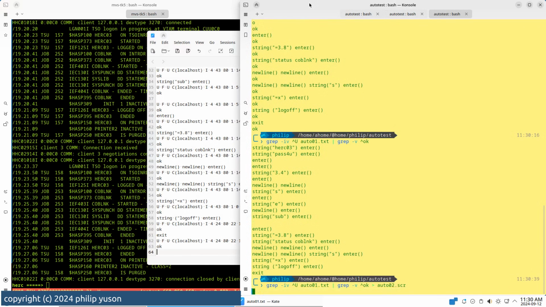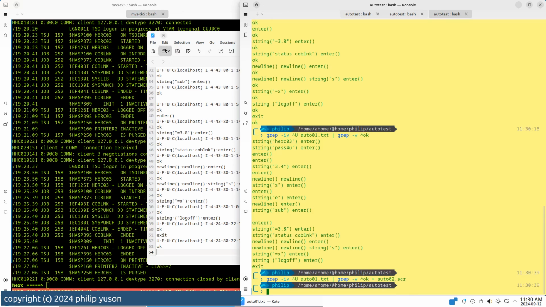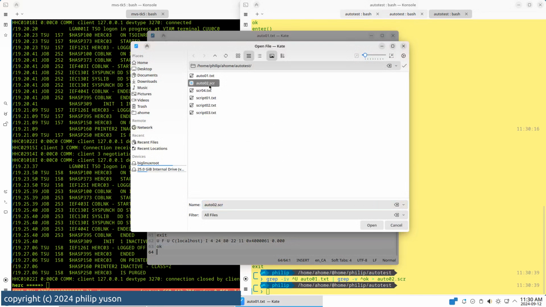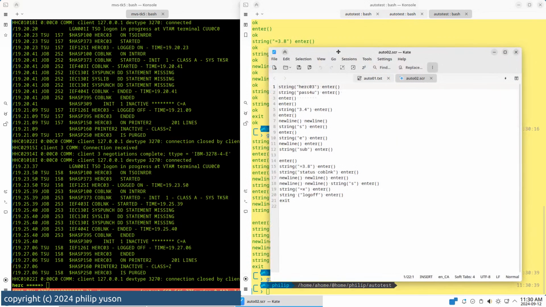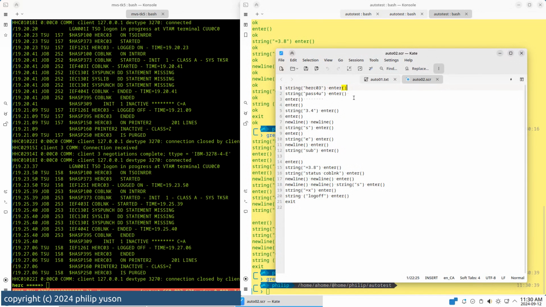Now we're going to get the result, and what we're going to do now is add a wait statement after every enter. The reason for that is that there are times when the response is too slow, and putting these commands after every enter without waiting for a response will cause the entry and the screen to be unsynchronized. We're adding these wait statements just to make sure that we have sufficient wait, so that the keystrokes are sent when we are expecting the screen to respond.